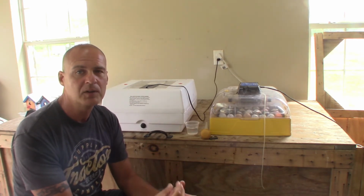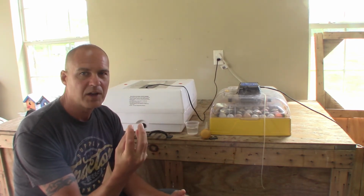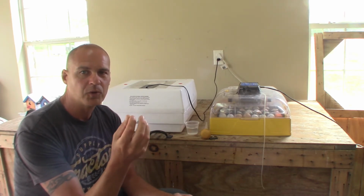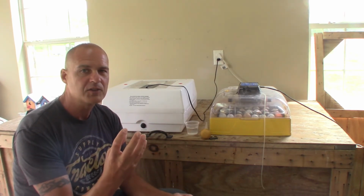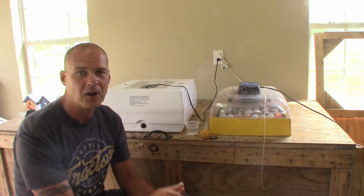The next thing that could happen is called shrink wrapping, and that happens when the humidity is too low and the membrane under the shell dries out too much and it gets rubbery, and the chick cannot pip through the rubbery membrane. It could also shrink around the chick, hence the term shrink wrap, and prevent it from being able to spin and pip its way all the way around the shell so that the bottom falls off and it can fall out. So those are the two scenarios we're trying to avoid during incubation.